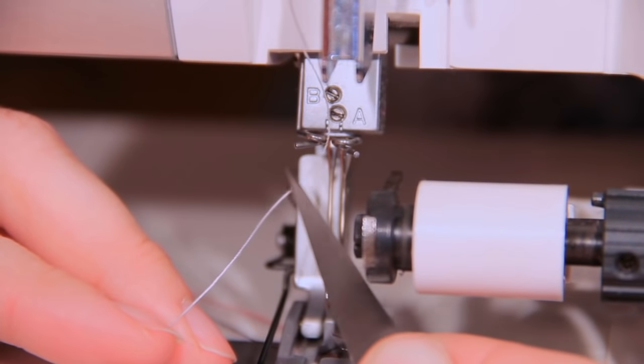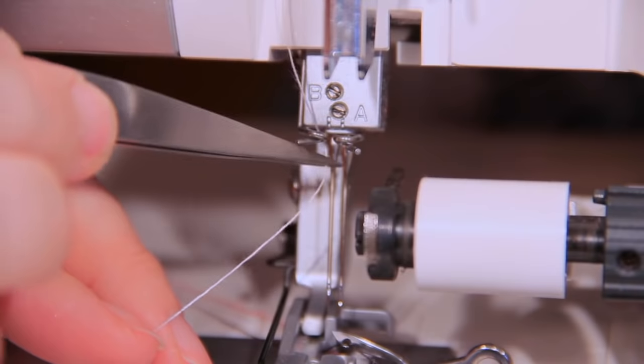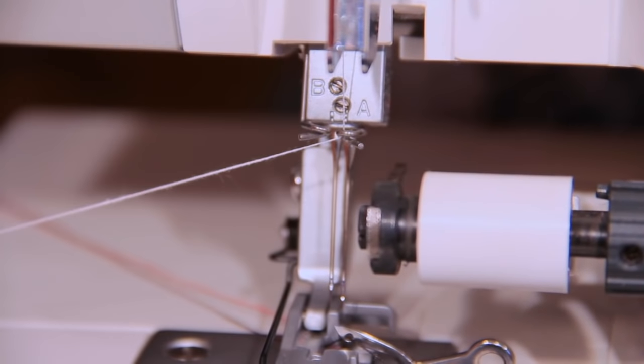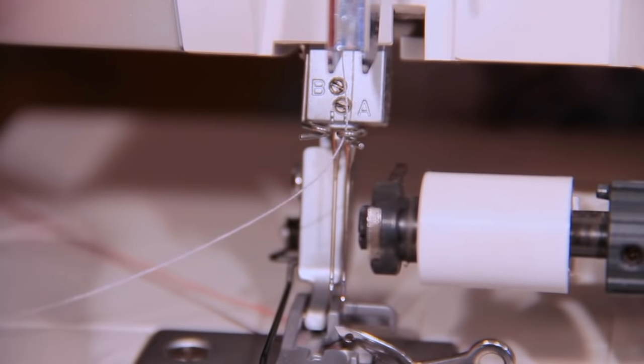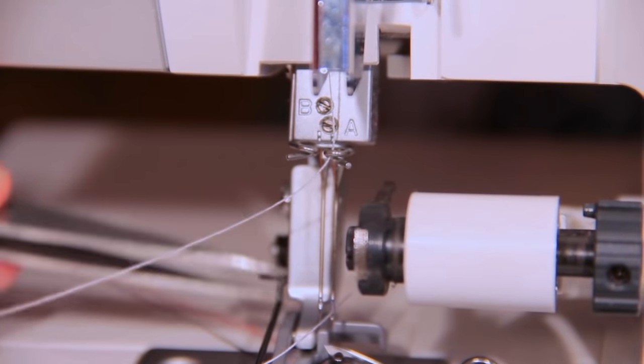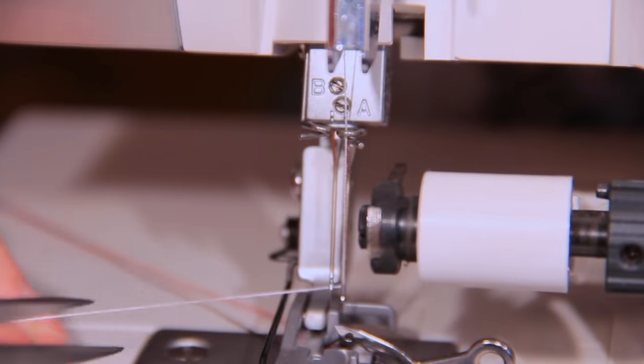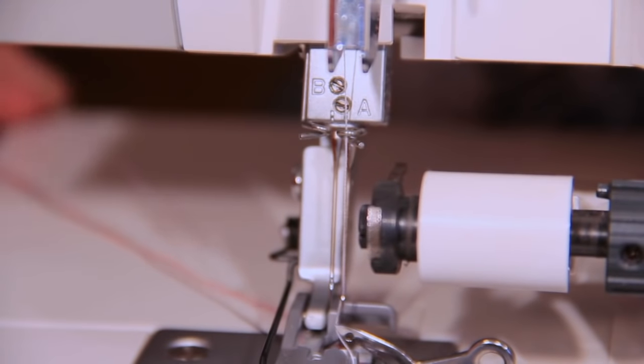Now you go ahead and bring your right needle thread down. Kind of swirl it into the little hook in the front right under the letter A. And thread your needle as you would on any sewing machine except we don't have an automatic threader on this one, but you just pass it through the eye. And then when you bring it, make sure that you tuck it underneath the presser foot. All thread goes underneath the presser foot.